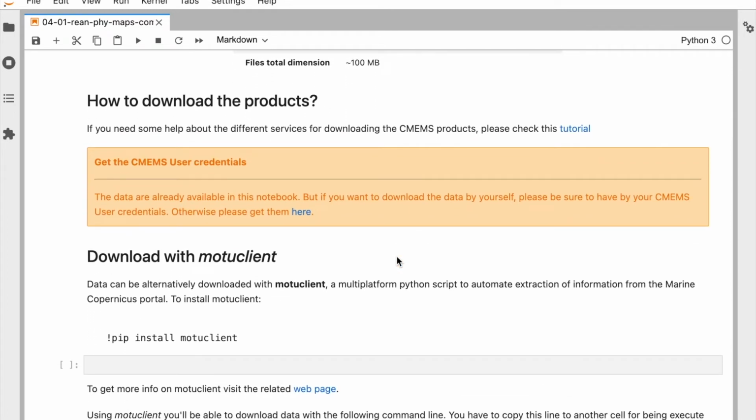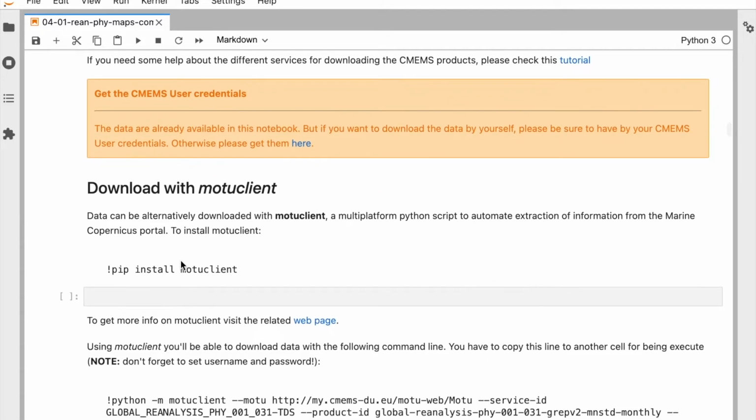The data are already in the local environment, but in the case you need to download it from scratch, you can directly download it from the web portal, from the dedicated page of the CMCC catalog, or using this client called the Motu client, that is a multi-platform Python script to automate extraction of information and data from the Marine Copernicus portal.